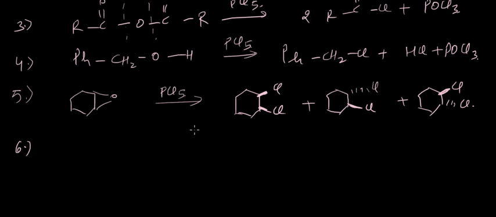Because the first step is actually an SN2 reaction in which a bond breaking between R and O happens, and Cl minus is released, and a bond formation between O and P atom also takes place. In the next step, R is completely removed from the O bond by the attack of Cl. Cl can attack from above the plane or from below the plane. So we can conclude that by the attack of Cl, it can racemize the products. Hence these are the products or range of products obtained.